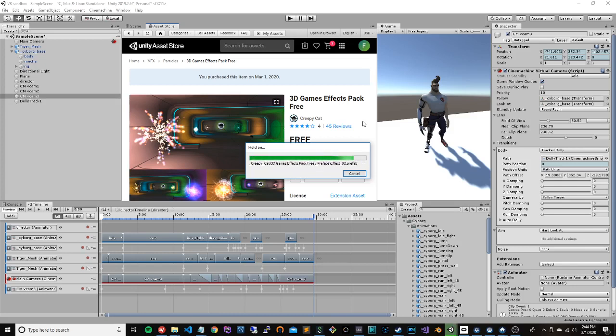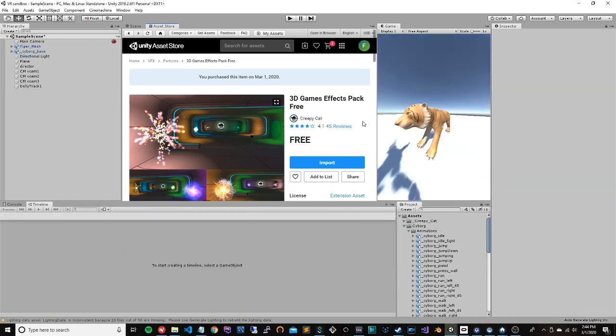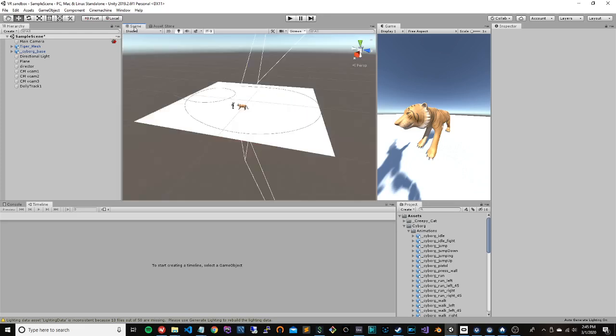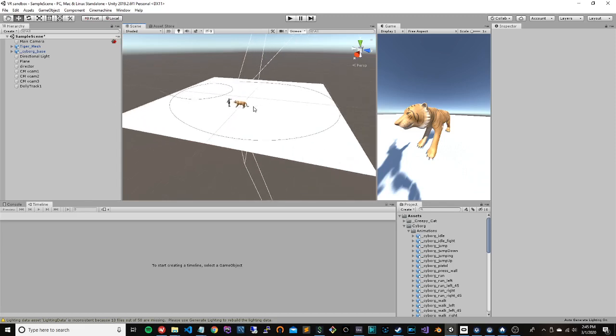Importing that. Okay, cool, it's in. Awesome.